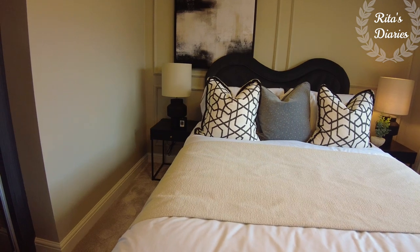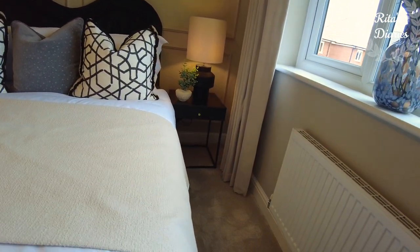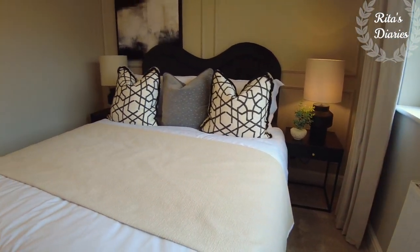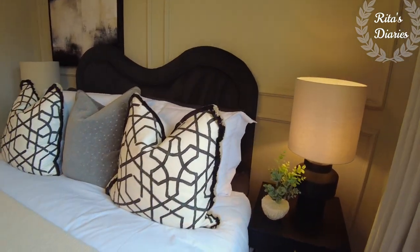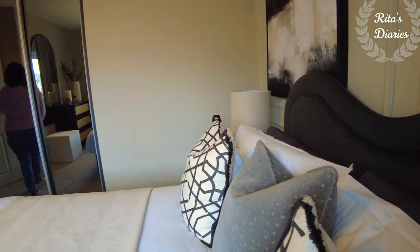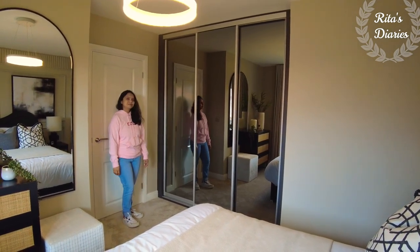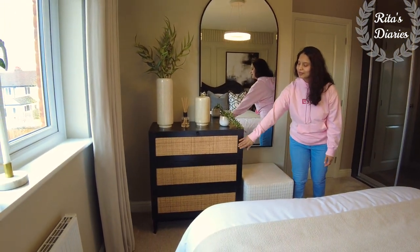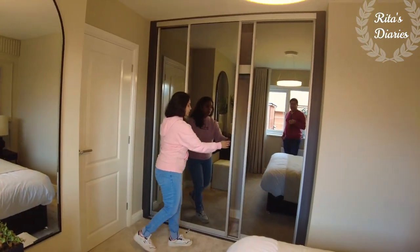Now moving towards the fourth bedroom of the house — this is a double bedroom. They planned a king-size bed and you can walk around. You'll get a nice window towards one side so plenty of natural light falls in this room. Towards the opposite side they planned the wardrobes. There is actually a slight projection of the wall in the room, so to cover it up they planned the wardrobes towards that end — which is not a bad idea because it will look neat and you still have wardrobes in this room.